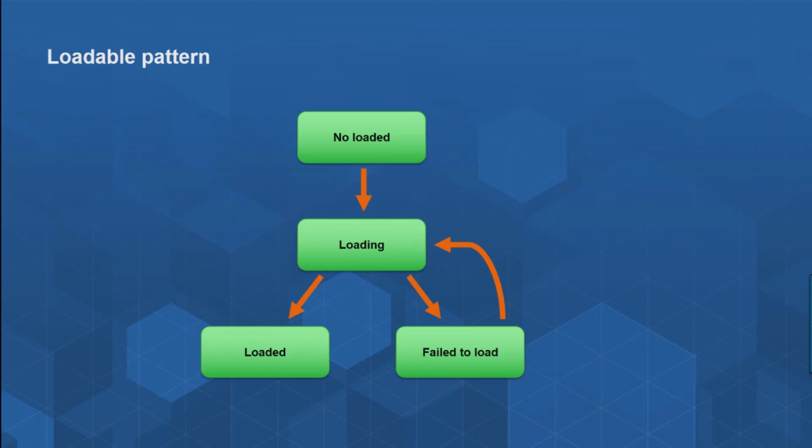So in the example that we're looking at here, Tyler was creating a feature service table, and when he first instantiated that, it was in a not loaded state. And then when he started using that, so he called a load async method, that went into a loading state. So it's going off and talking to the server and trying to get the connection together. And then he set up listeners so that he could detect when the loading status had changed. So when he got the URL correct, it landed into a loaded state.